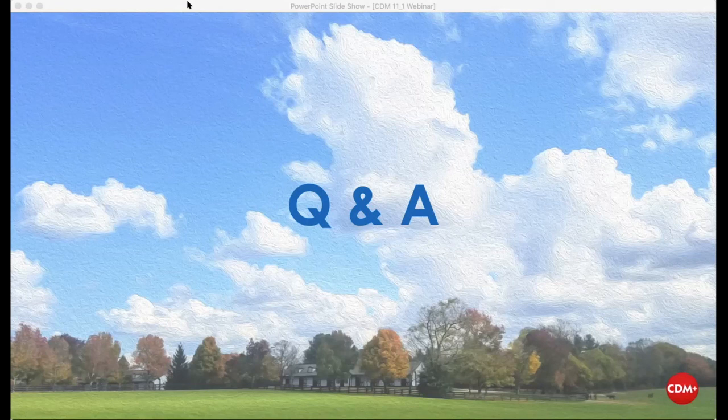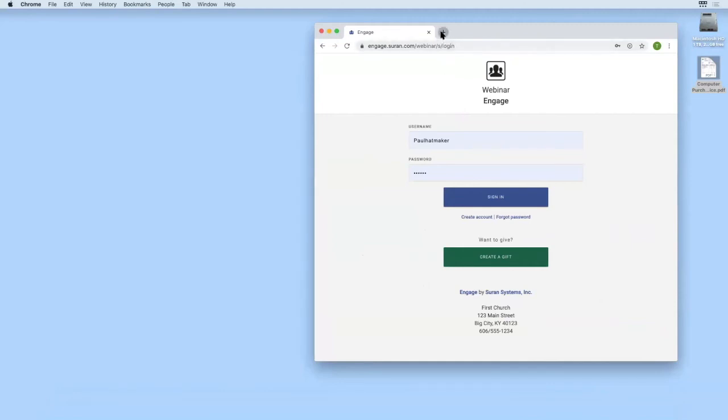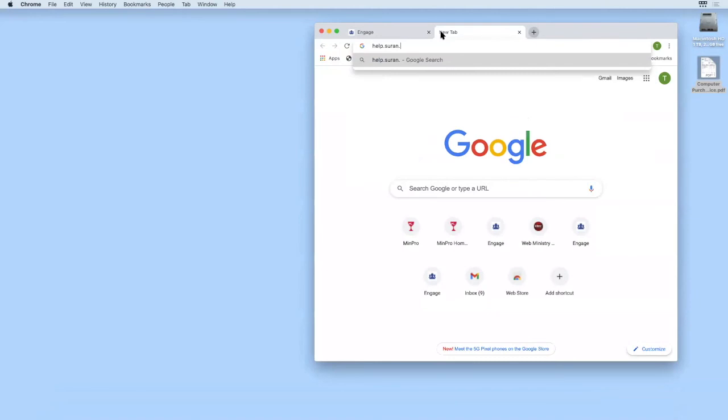So Chris, if you don't mind, go to the Help Center. Actually, Terry, can you flip over to a browser here? There's a really nice guide that walks you through how mobile receipts works over on our Help Center. The Help Center also has all the details on what's new in CDM Plus. There's plenty more that we didn't go into demo today. But to find that, you go to help.saran.com.